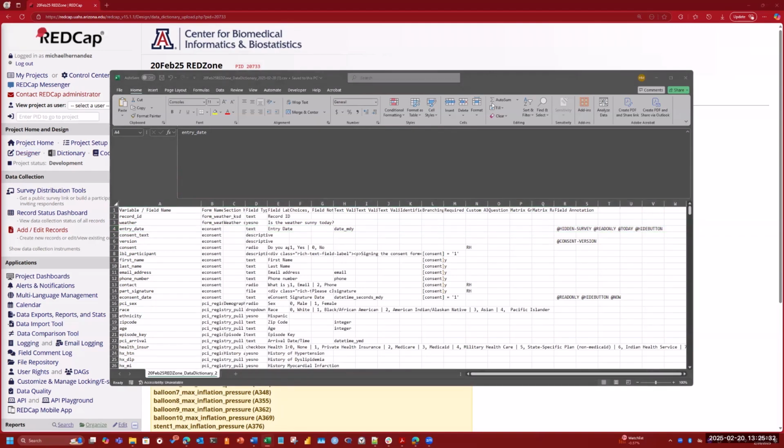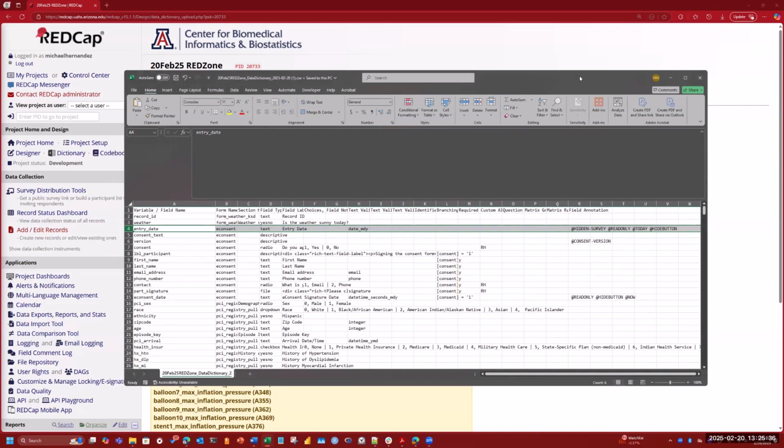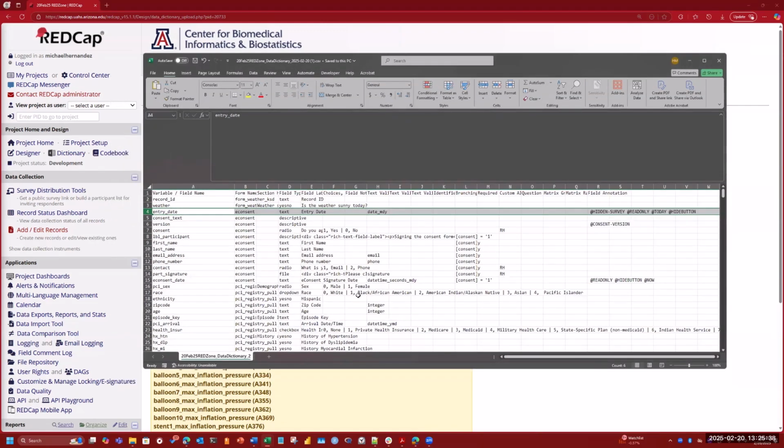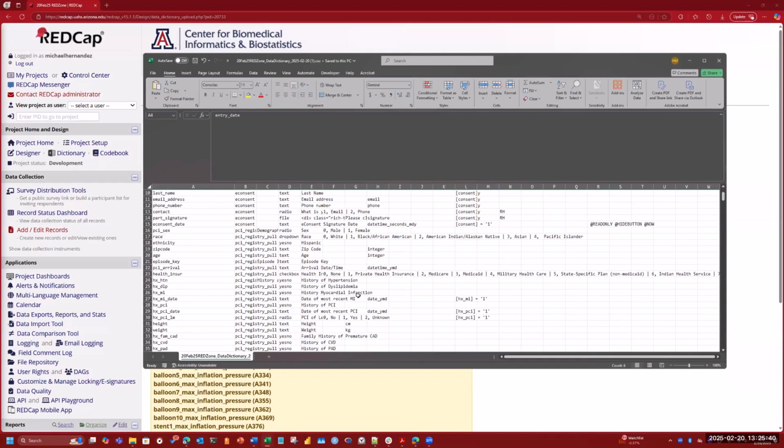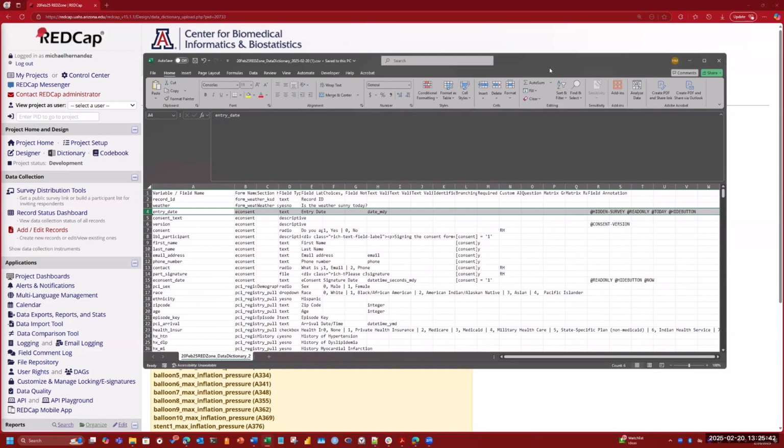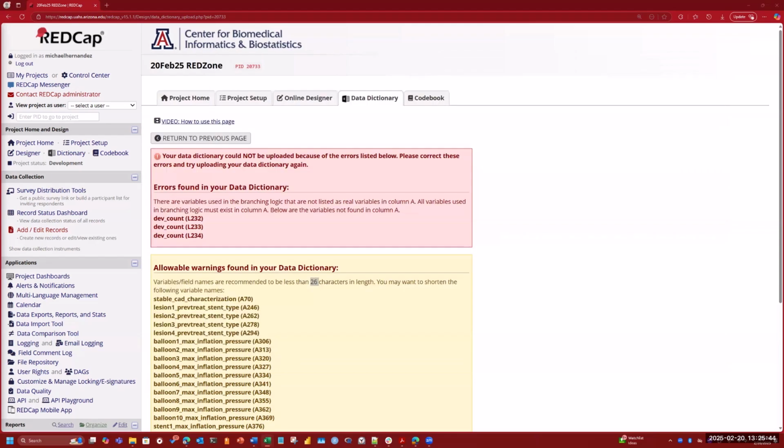So really, the only thing that you need to resolve are the ones in the red. The yellow ones, frequently people use those labels or variable names and let them get too big, or when they do the label for the variable, they have the box checked that automatically creates the variable, so it just matches the label, which ends up a lot of times being over 26 characters.